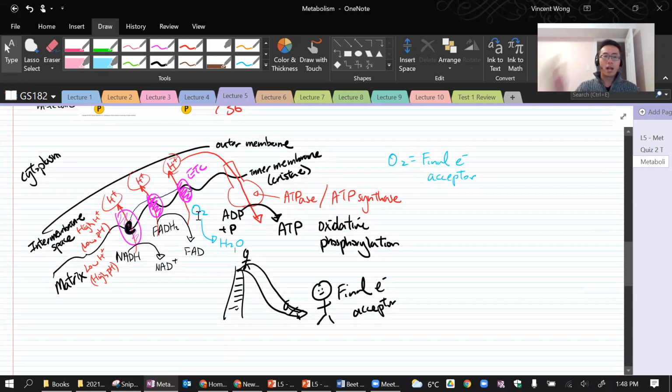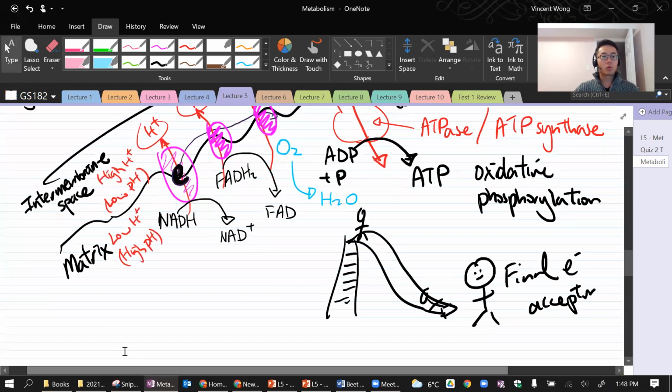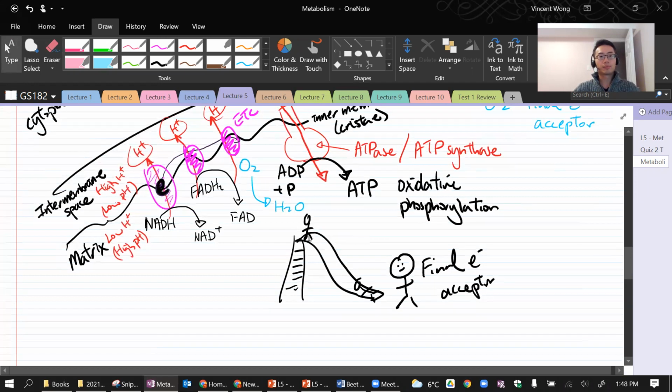Now, what happens if we don't have enough oxygen, if we don't breathe? Then without the oxygen, the electron will not leave the protein. Then the electron cannot pass down. So the NADH has nowhere to deposit the electron, and then everything is clogged up. We cannot produce ATP, and we're going to die basically without oxygen. That's why we need it all the time. Does that make sense? Any question about what is going on here?